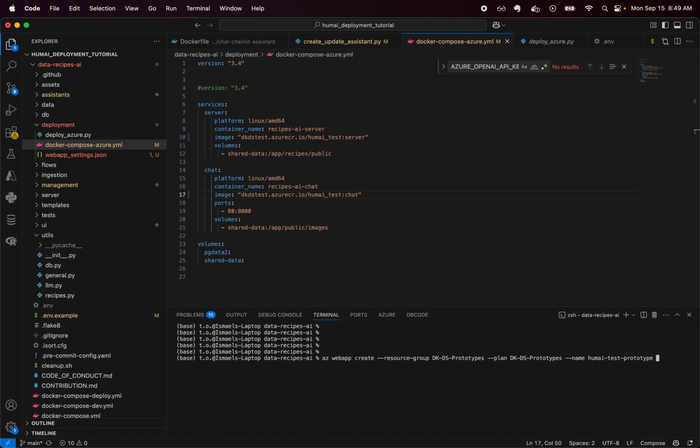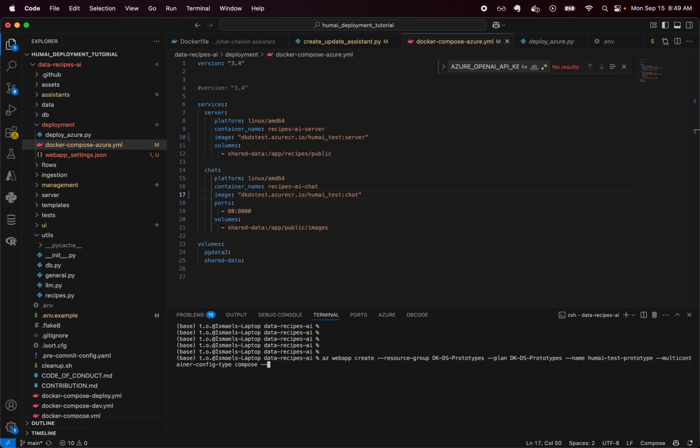And the next is multicontainer config type. So we'll be using compose.